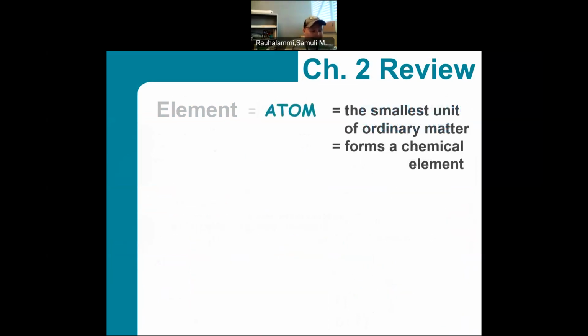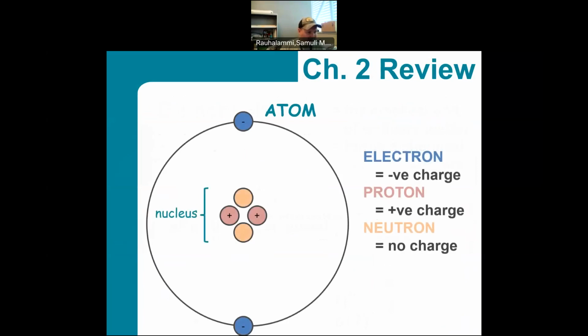Now that we're talking about elements, sometimes students ask me, what is the relationship of an element to an atom then? By and large, I do see those being used interchangeably, even though it's a slightly different tone that we're using when we're talking about those. So atoms are really the smallest unit of ordinary matter, and they form the chemical elements that we're seeing. And what we're going to do next is have a look at a typical atom. Atoms vary greatly, but most atoms contain a few key characteristics, and I wanted to quickly visit on those.